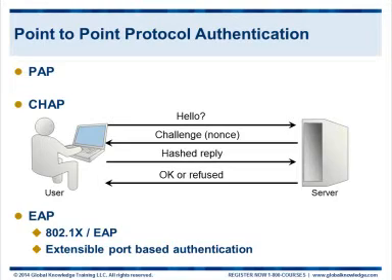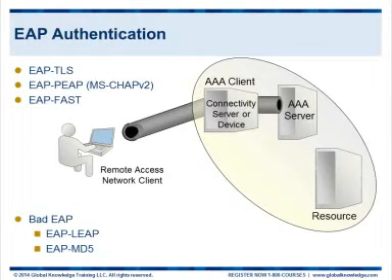But remember, this authentication then must be followed with an appropriate layer of encryption, or someone still could take over that communication channel. So this port that we're referring to is actually the port they're plugging into at layer 2, not the ports we normally think of at layer 4 for our communication channels. So EAP, again, is the Extensible Authentication Protocol. Here's how it occurs in between the end user and the AAA server.